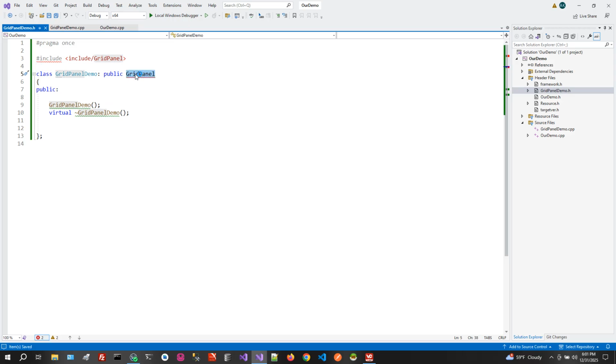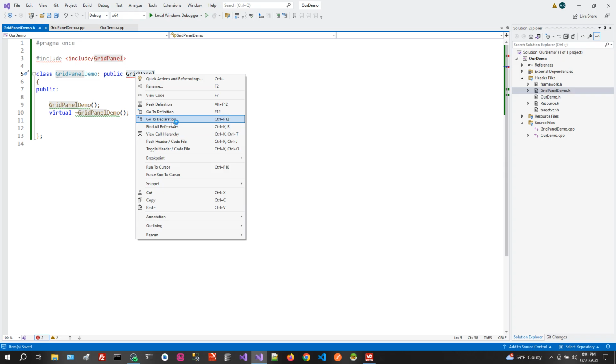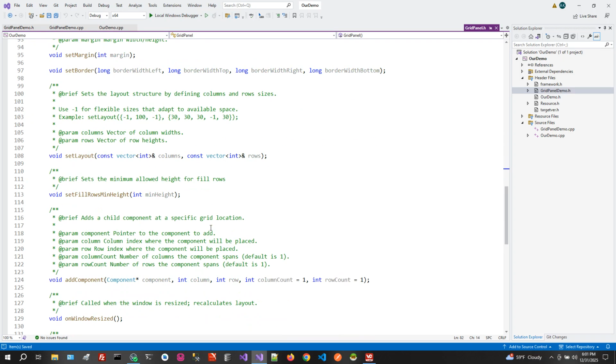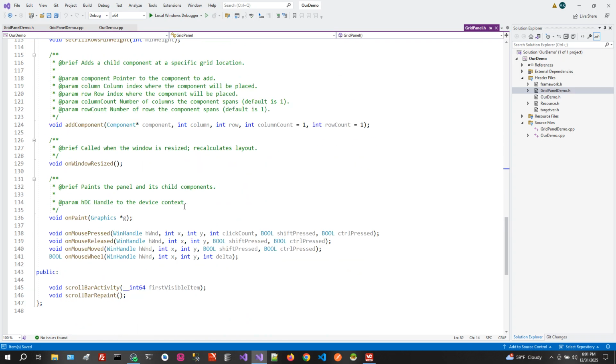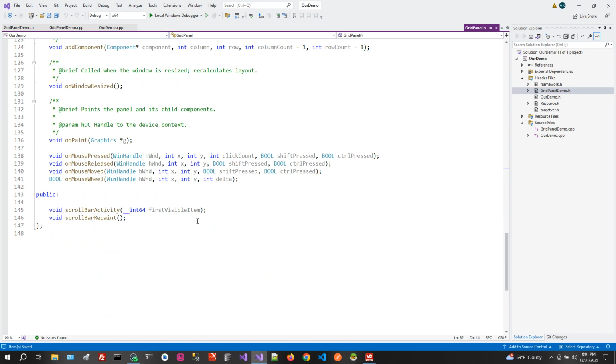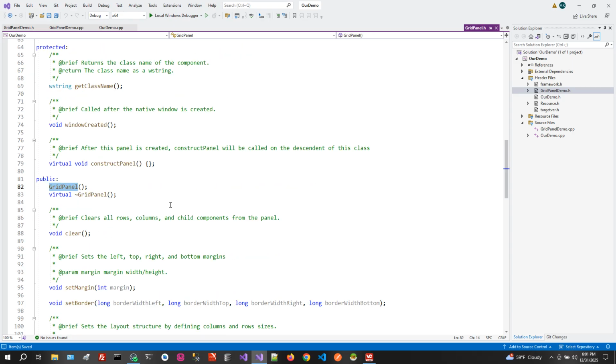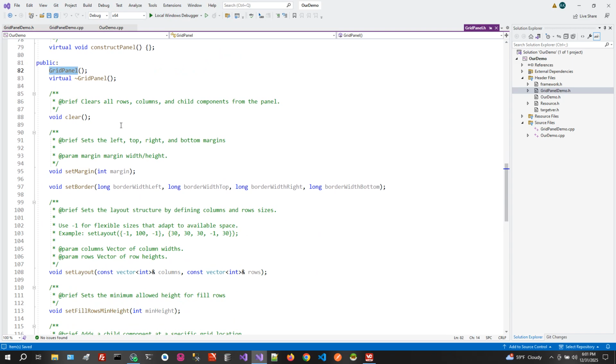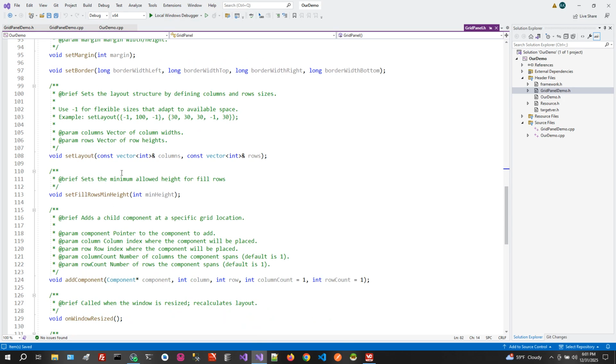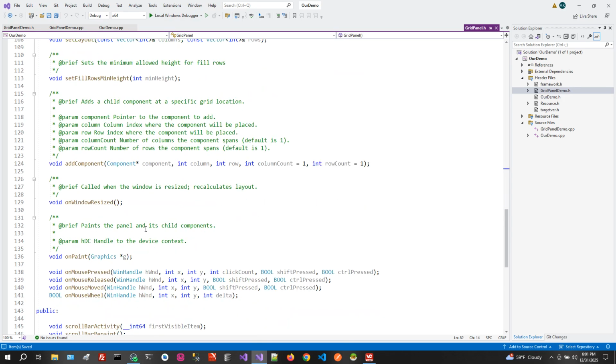Now that we have this, if you go to the declaration of grid panel, you'll see that it has a lot of functions, and you could implement any of these functions, but the main functions are clear, set margin, set border, set layout, add component.